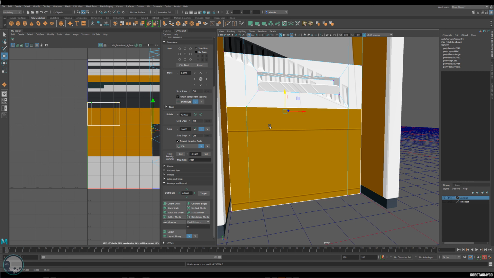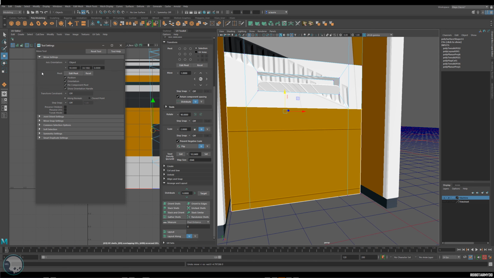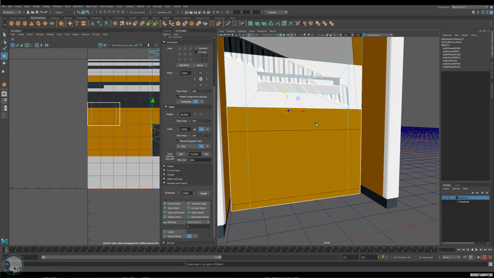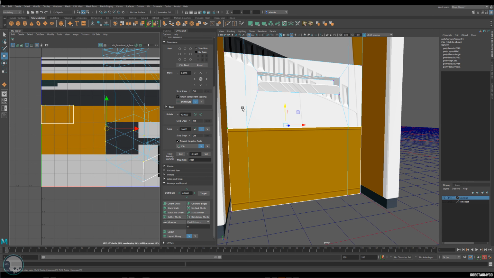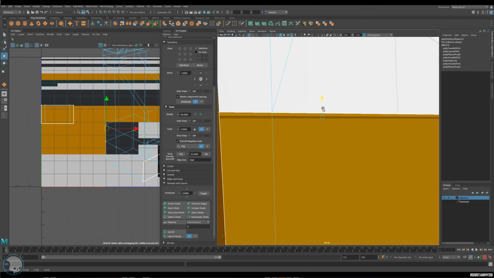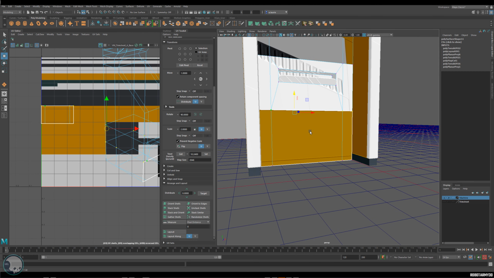Now you can do this without affecting the UVs. So if you wanted to just line it up to a panel loop that's already there, what you can do is go into here and click on preserve UVs. So that's the tool settings, preserve UVs, or again, get used to using the marking menu. If you hold shift and control and right click, you can come down to here and tick on preserve UVs, and that will allow you just to move stuff. Not in every direction. If you end up going over another UV in your scene, it will actually error out, but if you can slide it without crossing over UVs in your scene, then it'll let you do that. And we can just bring that down to that panel loop there.